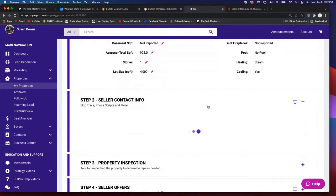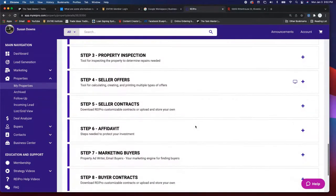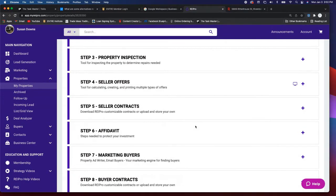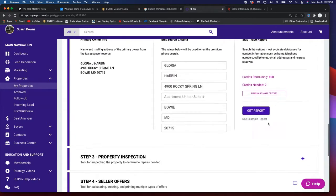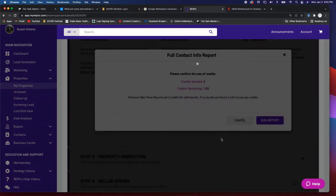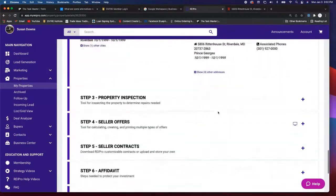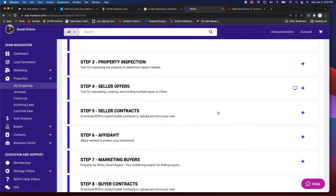Now I want to reach out to the owner. This is step 2. I'm not going to show any of her information, really. I know she's out of town. But what I want to do is, with the software on the professional plan, you can always run reports, which gives you credits. So I'm going to run a report, see how much information I can get. I'm not going to show that, so I'm going to scroll through it real quick. But if you can't find that type of information on the outside, through Maryland Land Rec, or through an outside people search, if you don't have the upgraded software, then you're going to end up going out of REIpro to find that.